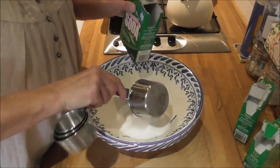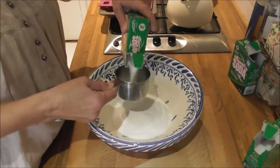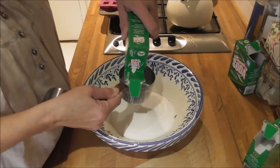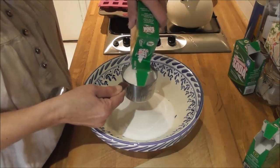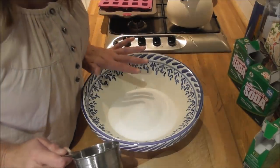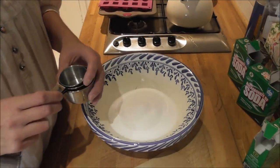All of these ingredients are really pretty easy to source on the high street. I did have a little trouble the other day finding some hydrogen peroxide, just because normally I would get it from chemists. So if you're in the UK, good old Boots do it, but they'd sold out. Otherwise, all these ingredients are pretty easy to find. I'm making a big batch today, so you could just halve these quantities. So 4 cups of bicarb.